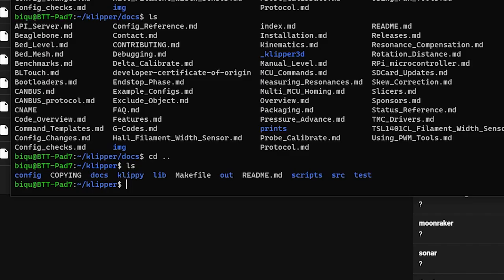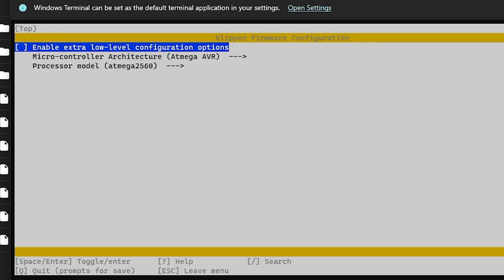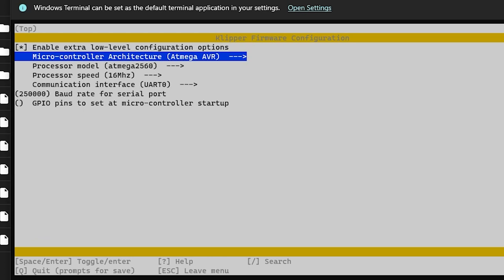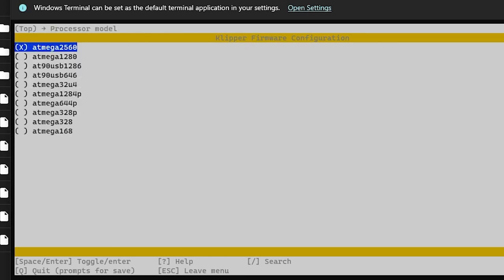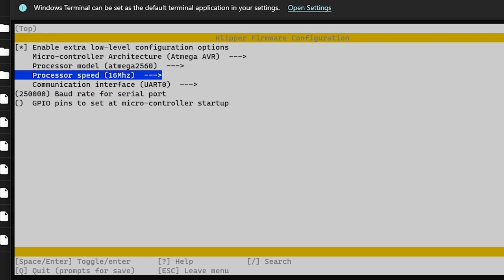Well, anyway, through this interface, you can also compile the firmware that actually goes onto your printer. So you go make menuconfig. Of course, I had to look this up. I don't know how any of this works. So yeah, we're going to say low level stuff, microcontroller architecture, AVR, processor module, 2560, AKA the, what was that called? The Arduino Mega? Yes.